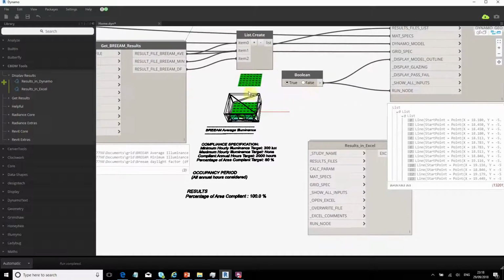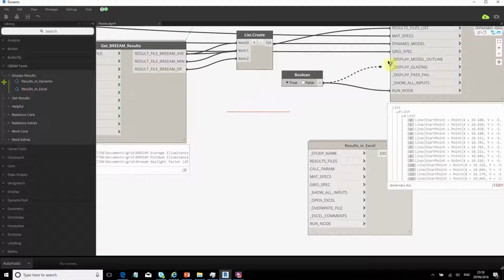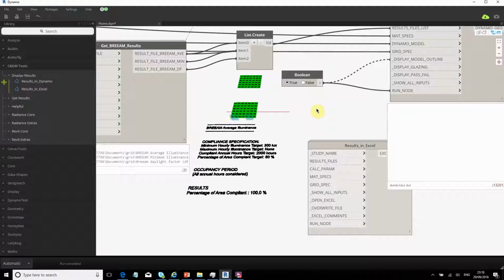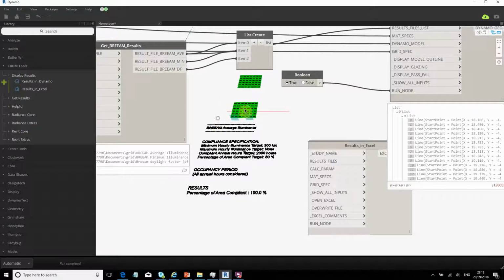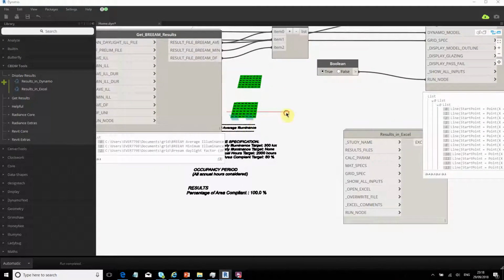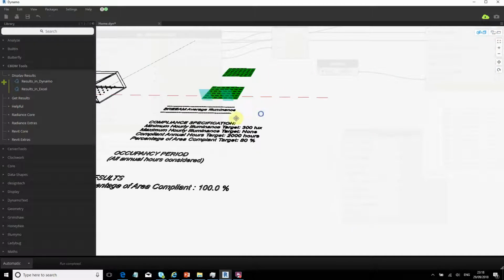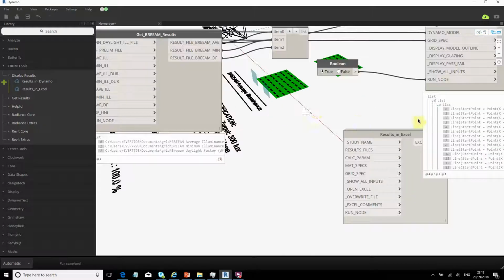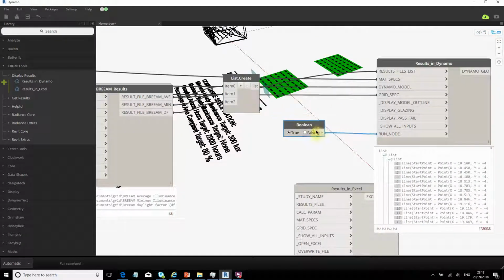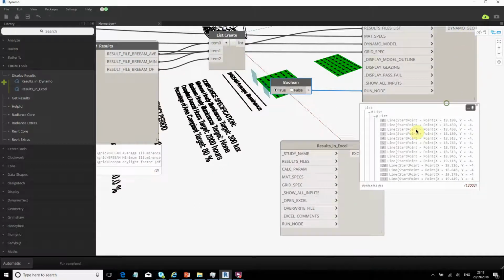You've got the pass fail thing there. If you don't want it, you could turn it off. I don't know if you saw before, it was displaying the glazing for you. I think that's very useful just so you can do a common sense check and say, well, here's my glazing, I should have more light by the glazing. If you don't like it, you can turn that off. But as I've said before, with all these kind of nodes, I would say just leave them as they are and let them manage themselves.